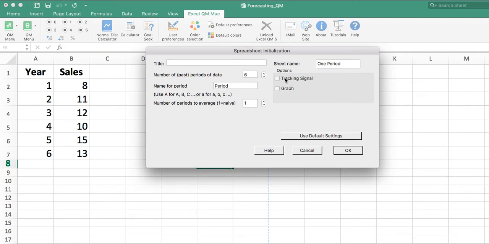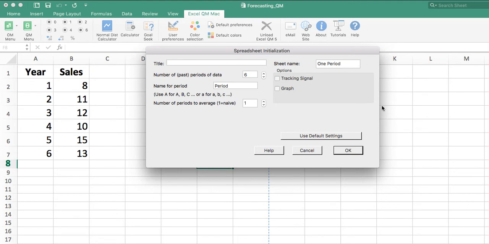Here we have some options, tracking signals, and graph. I'm not really going to get into the tracking signal. A tracking signal is simply this: we're going to come up with the best forecasting model. In this exercise, we will use a 1-period, we'll probably do an exponential, and I'll do a regression trend. Of those 3, I want to come up with the best one that I possibly have to forecast. As I go through, I'll indicate how this is done in time series analysis. So just keep that in mind. I'm forecasting, I want to use the best method possible.